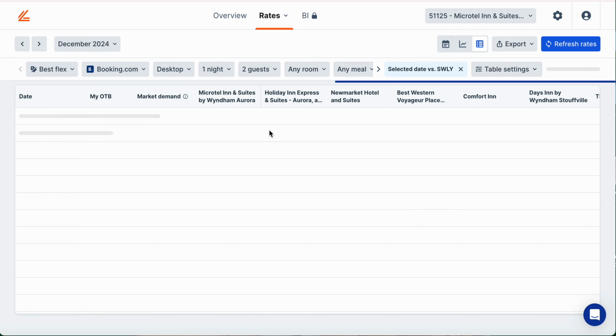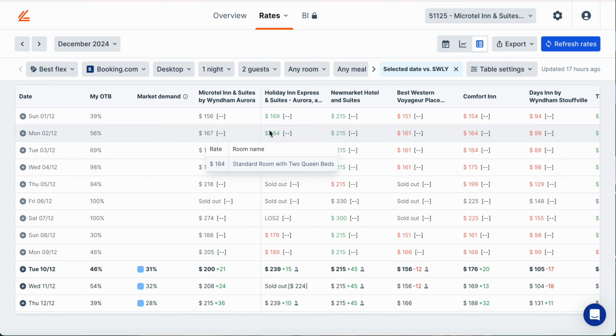But if someone doesn't notice that note, they may ask, why every time I do it, does it take me to a different view? How do I keep that colorful view? That's not currently available in Rate Insight.